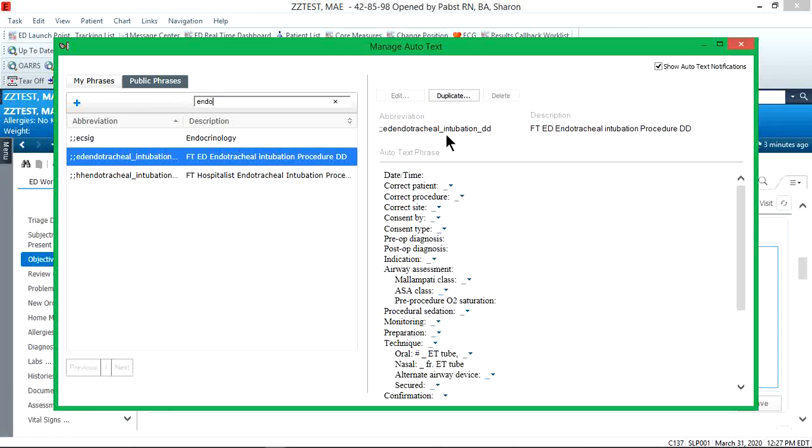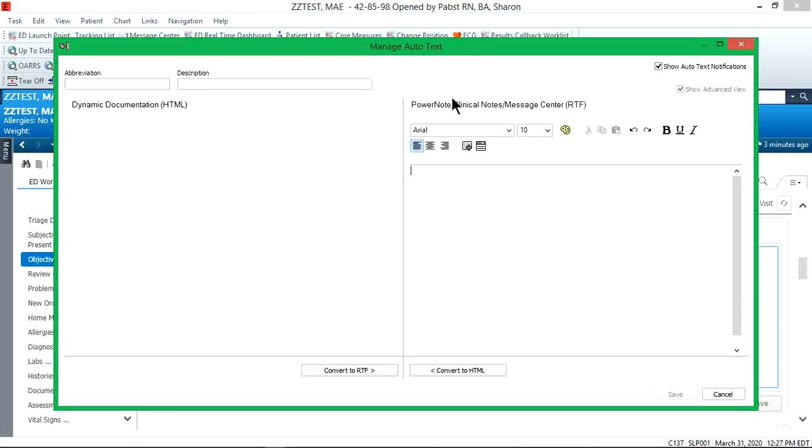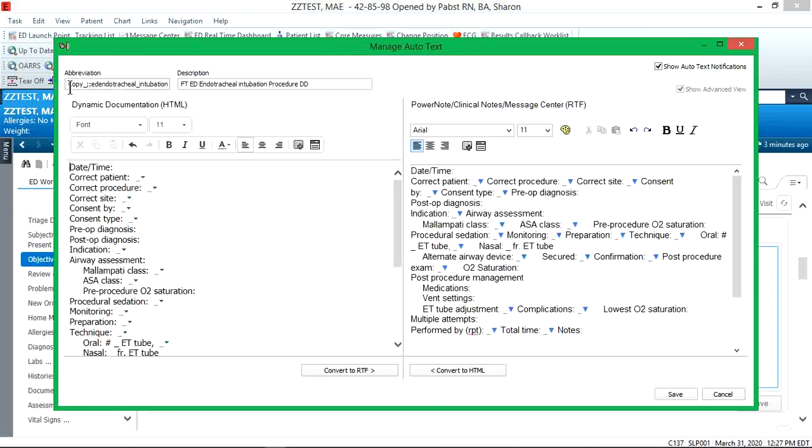In fact, if I chose, I could duplicate it and create my own personal auto text. We suggest using your initials, and you could name it whatever you chose to. You can or cannot have a description there. It's entirely up to you.